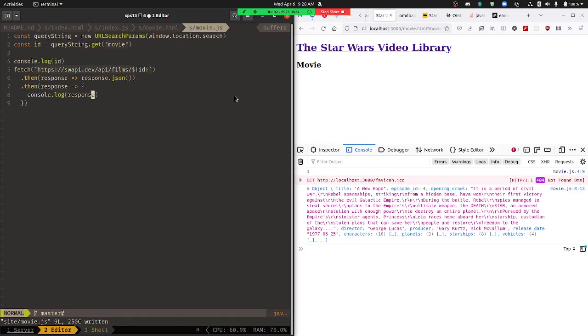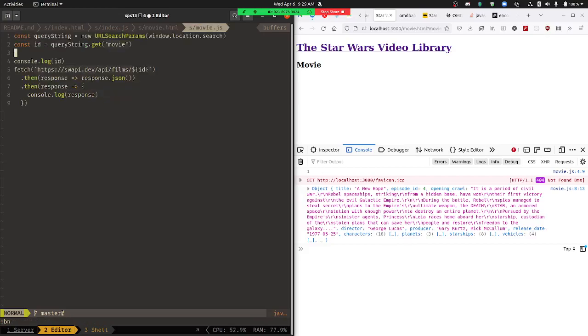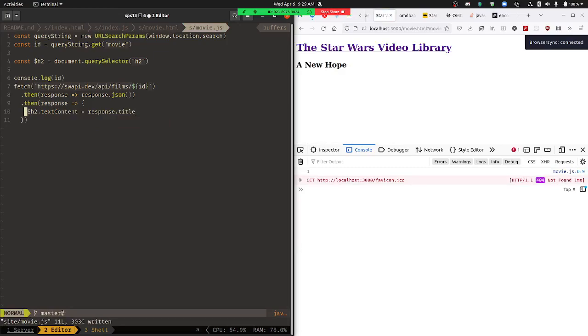It's A New Hope. So if I change that H2 to be document.querySelector H2, I could say that the H2's text content is response.title. And now it is.